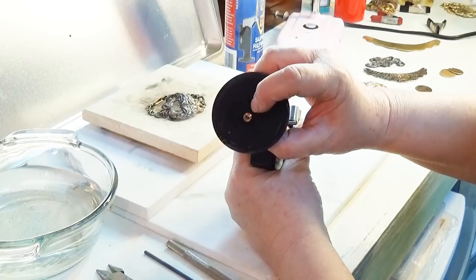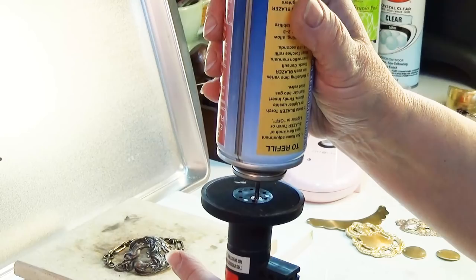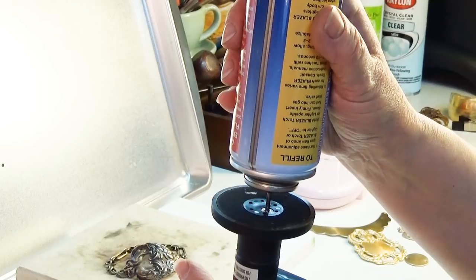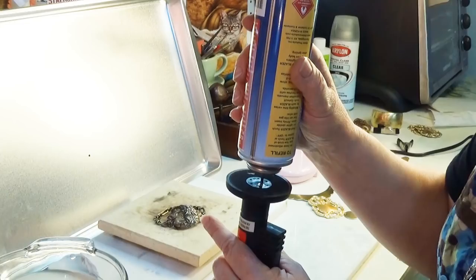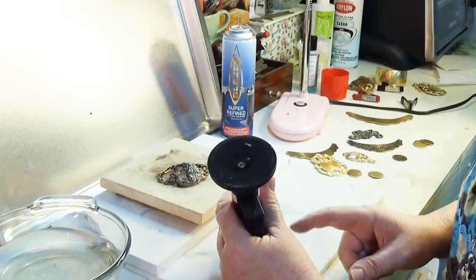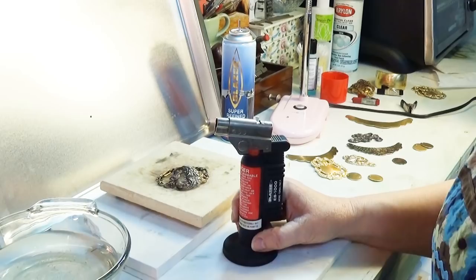Then you want to take your Blazer fuel and insert it into that orifice and press down firmly. Don't pump it. It takes about 10 to 15 seconds, they say, to fill it from empty. So if you're partway full, you're not going to need to be doing this too long. Another thing too is if you see a little bit of fuel coming back up out, it's full. And if you get too much in here and light her up, Mr. Rob Perry can tell you what happens because he liked to do that, and then you have a flamethrower thing going on. You don't want that. It's not safe. Don't do what Rob did. Don't overfill it.